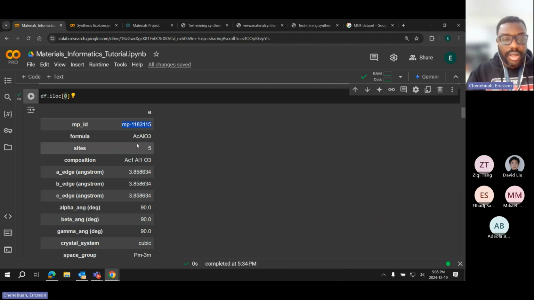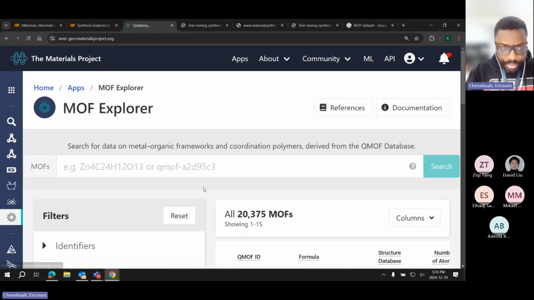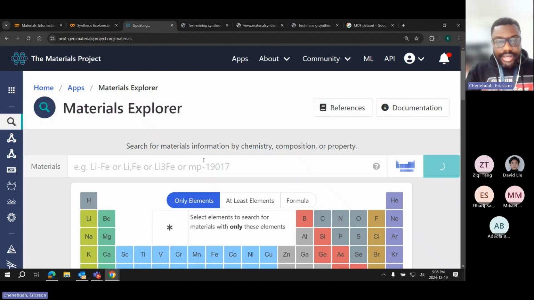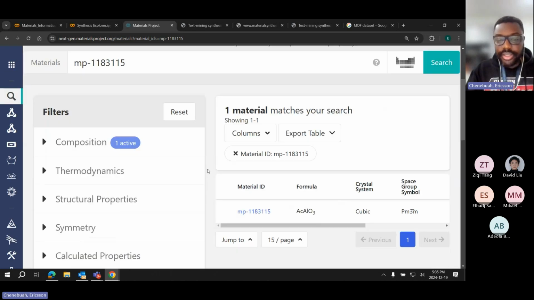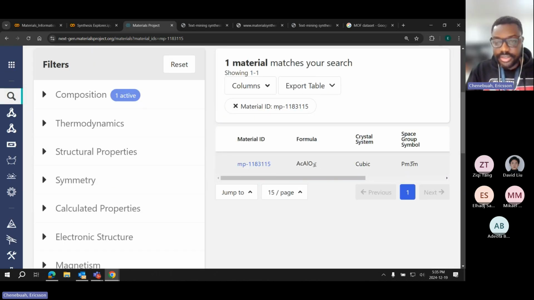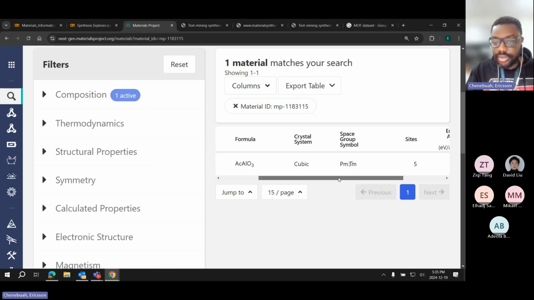We can actually verify this material on Materials Project. If I click on this materials ID and copy it, and I go to Materials Project and search for this material with the ID, it tells me the material. You can see it, ACALO3, it's a cubic material.